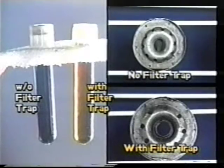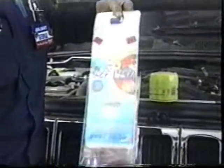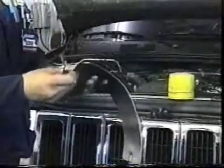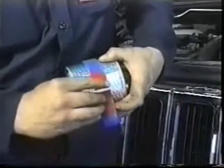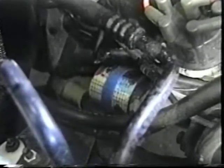Rushstar's oil filter magnetic trap can practically eliminate damaging wear particles from entering your car's engine. To use, simply remove the filter trap from its packaging and cut it to fit any standard filter. Loop the magnet around the filter and fasten the Velcro strap that is attached to the filter trap, then simply install the filter into place as usual. You could even apply the trap to the filter after installation, whichever is easier for you.